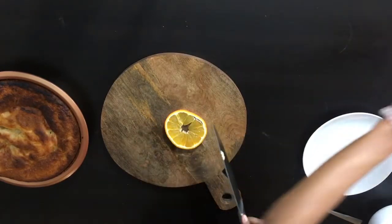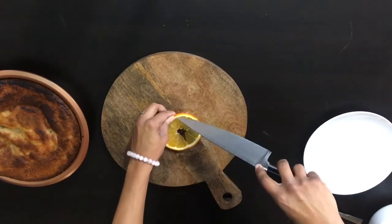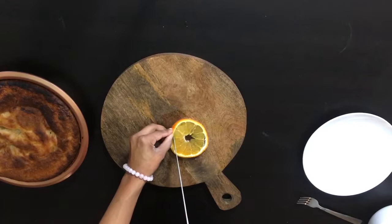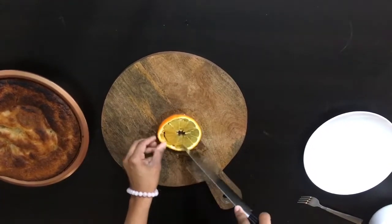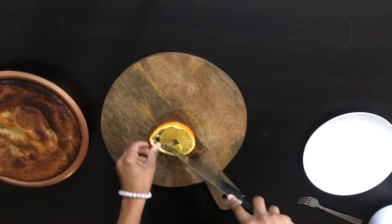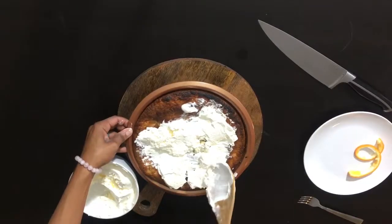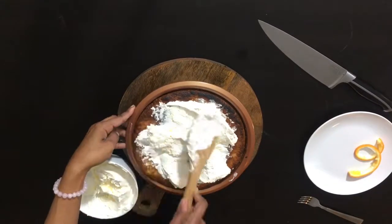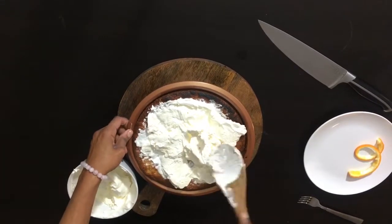So we're going to take our orange and cut out the meaty part in the middle, getting it as clean down to the pith as we can. This is going to garnish the top of our cake — you can put it over the whole entire cake or each individual slice. That is up to you, however pretty you would like to make it. And we're going to go ahead and take our whipped topping — I'm using a coconut cream whipped topping.